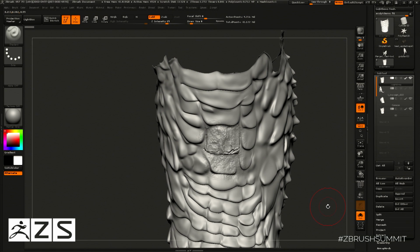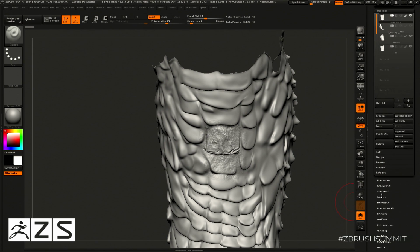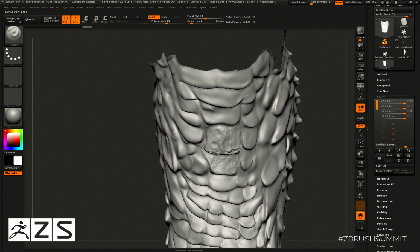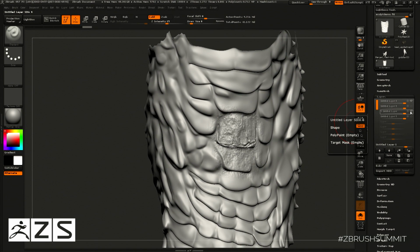For this guy, we didn't extract different displacement. We just baked everything to one displacement, but you still work in layers. It's still worth working in layers. Then you make a daily, and maybe the supervisor says, I like the general thing, but I don't really like that tiny frequency detail. If I have it on a layer, I just turn it off. Or if you want to crank it up, I'll just duplicate the layer and so on. But the most important one is the base layer.